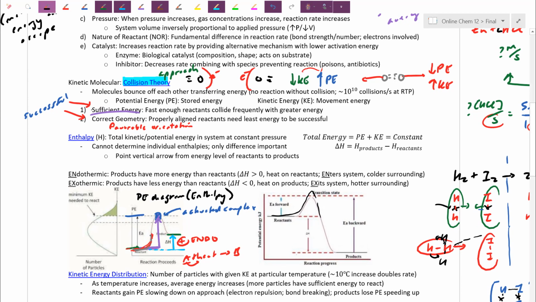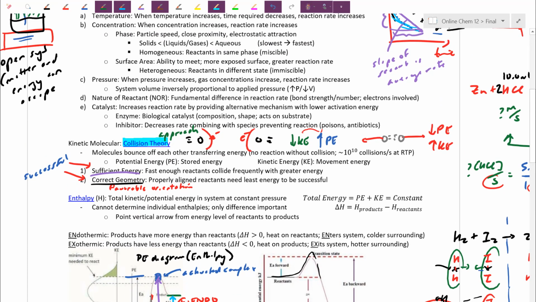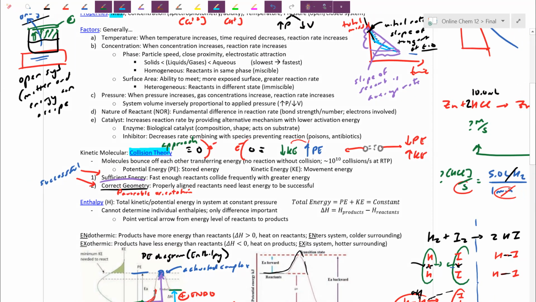Am I doing anything to the energy argument? Am I doing anything to this energy barrier? Or am I doing anything to having more collisions, having a better chance of a correct orientation collision in actually doing this reaction? So as you look through these factors here, I can study these two features. These ones, like we came back in chapter 2, are things that I can actually poke at the system with.